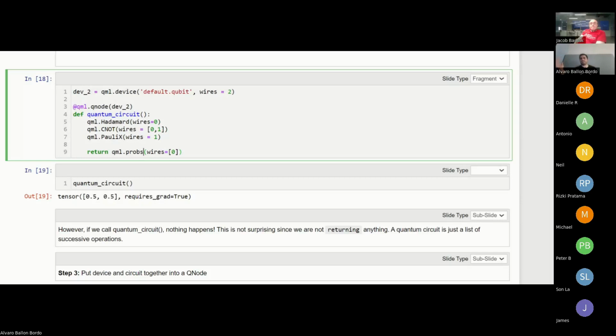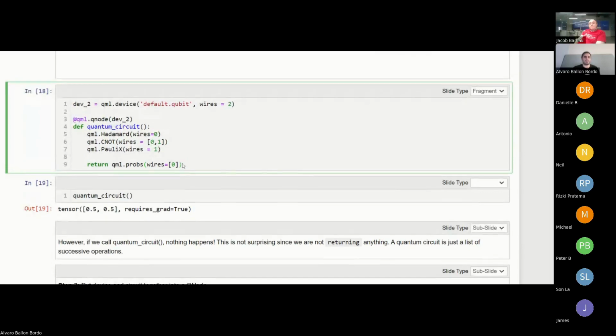This will be a statistics. You can, for example, every time I get a 0, I want to weigh it by a -2. But every time I get a 1, I want to weigh it by a 1. So then you would get an expectation value, like -2 times the probability of getting 0 plus 1 times the probability of getting 1. So that's also something you can do here, but that is a little bit more involved. But you can play with the statistics in the return statements here.